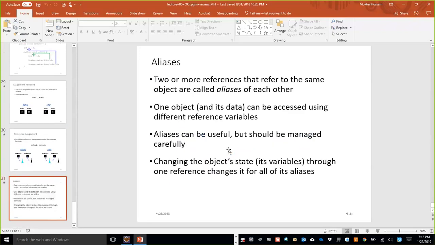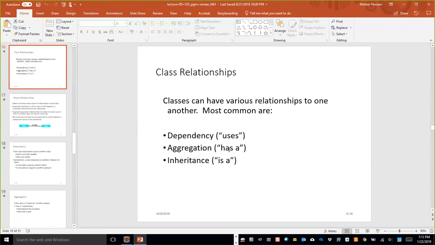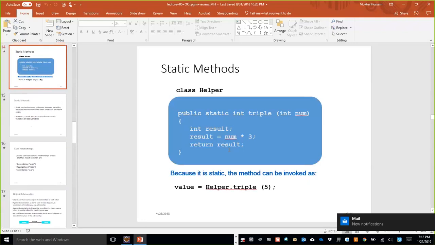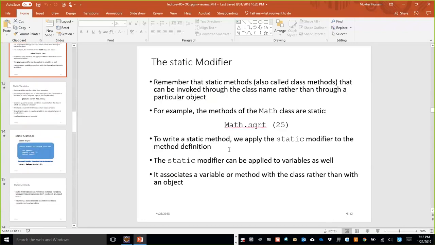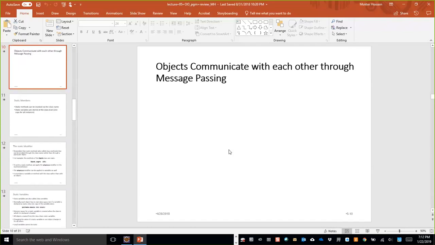We have 31 slides. So far we have gone through 10. We will go through the remaining slides later. So far we have discussed the first 10 slides.